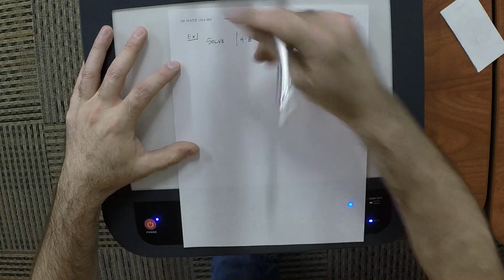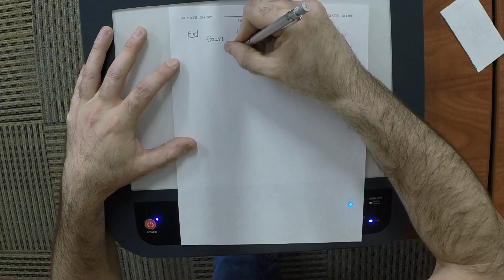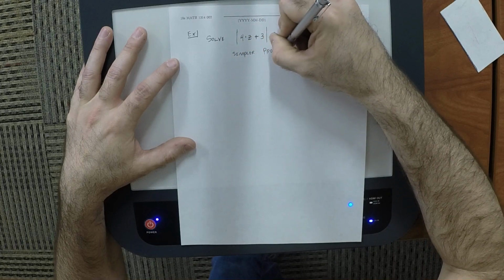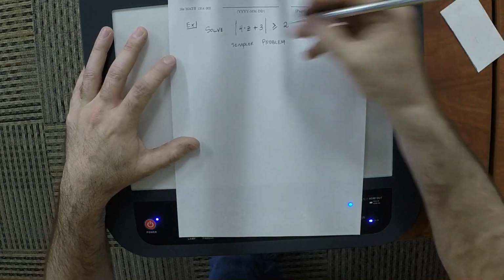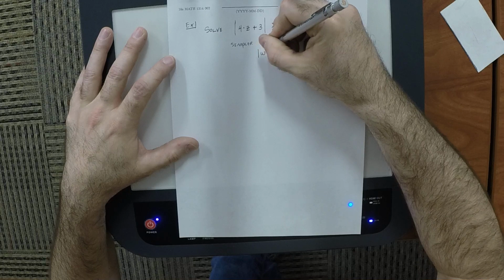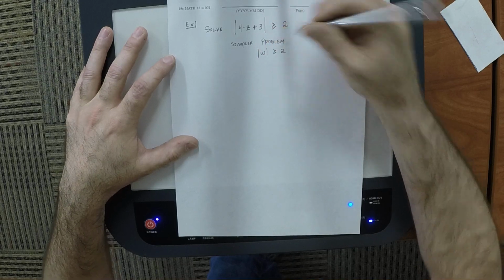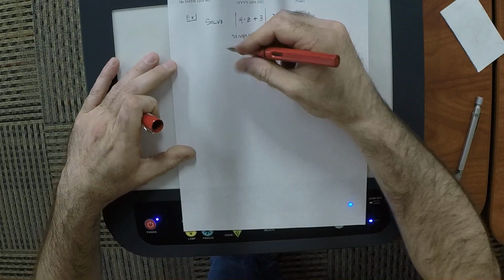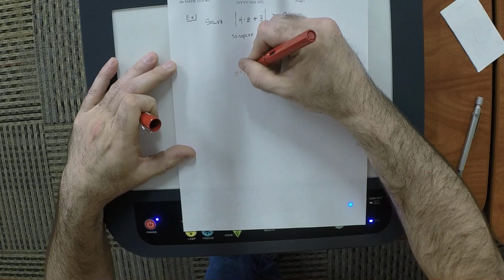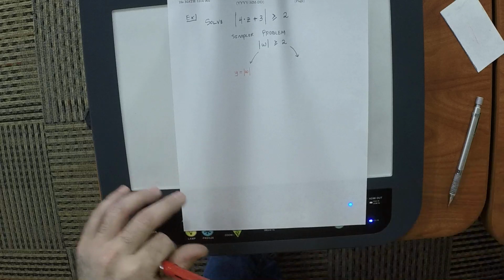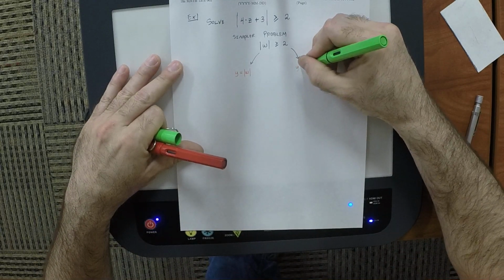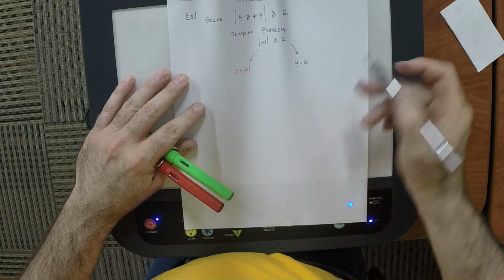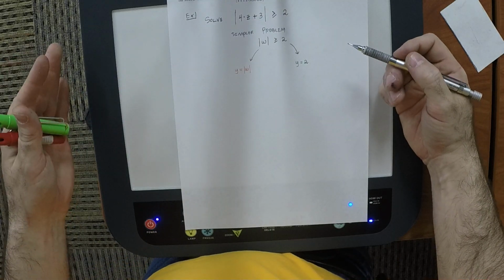So, again, with a discussion. To consider a simpler problem, and remember, the discussion is not part of the answer. I'm trying to explain to you why the answer should be the way it is. So let's consider the problem absolute value of w greater than or equal to 2. And again, with the split. Considering the left-hand side, I'll make it red. And the right-hand side, make it green.